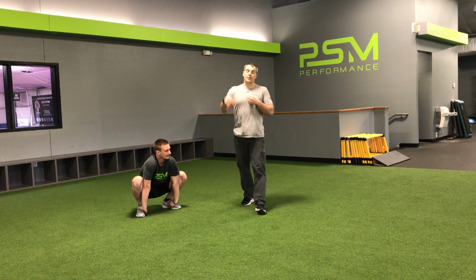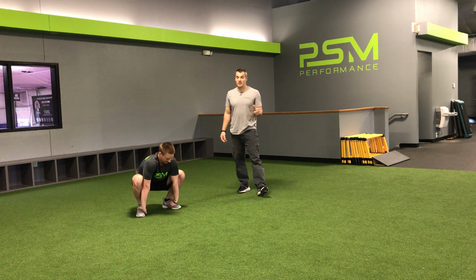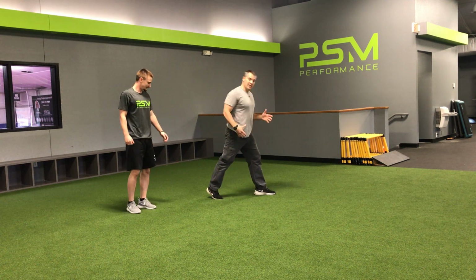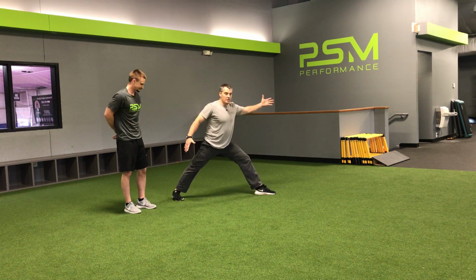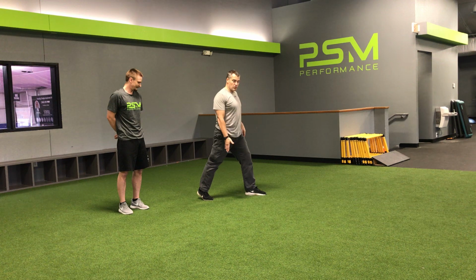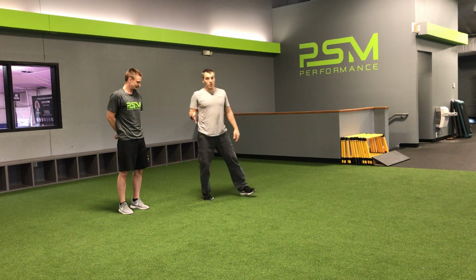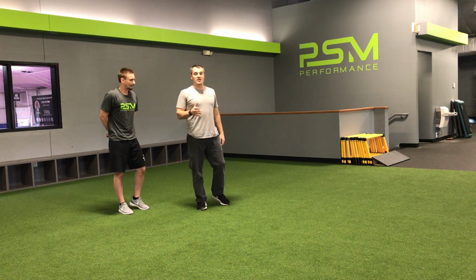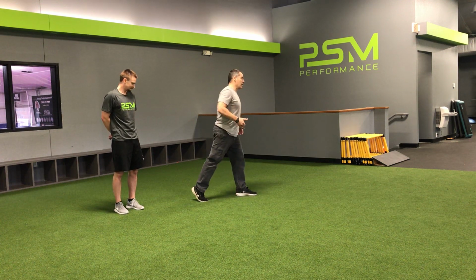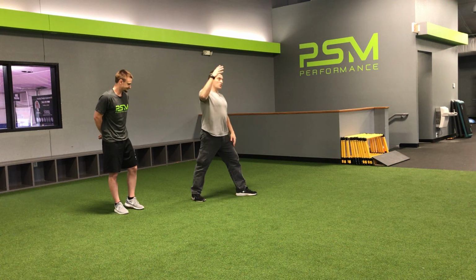So that's a double leg vertical jump. Our next one is a single leg vertical jump, and that's our lunge jump. With our lunge jump, feet are going to be split, but you're not super wide. Keeping my upper body tall, I'm going to lower my hips straight down. This one, unlike most of our other lunges, your back knee is not going to tap. So the back knee will stay off the ground, upper body stays tall. Push off that front leg and jump as high as you can.